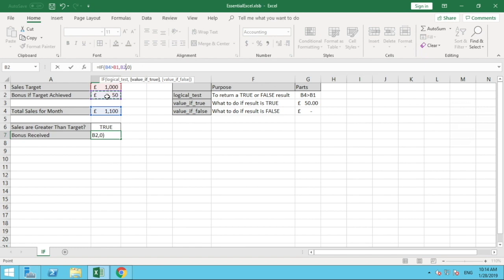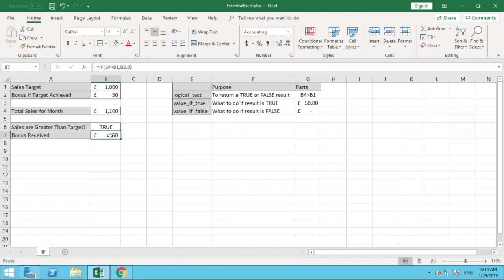So we've got B2 there, and then hit enter. And the formula will work exactly the same now, but rather than depending on us having to put the exact value into our formula, it now just picks it up from B2. So to repeat that, basically what it's doing is saying if B4 is greater than B1, then display the value that's currently present in B2.